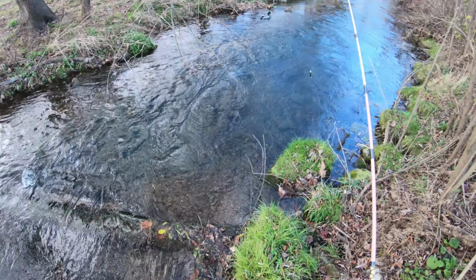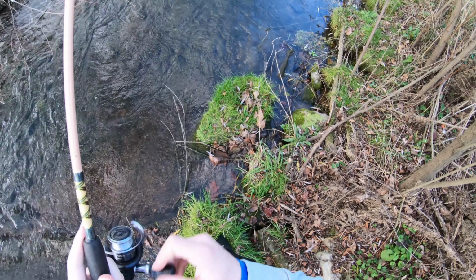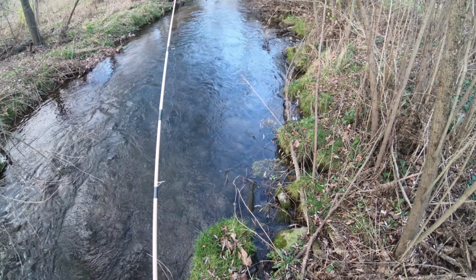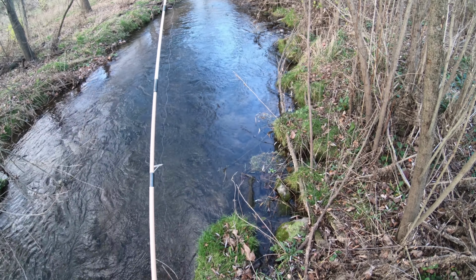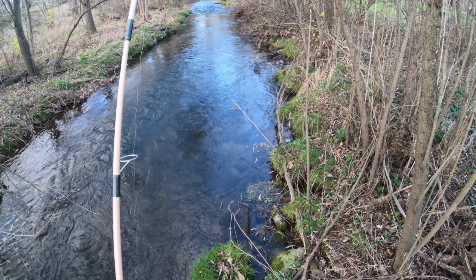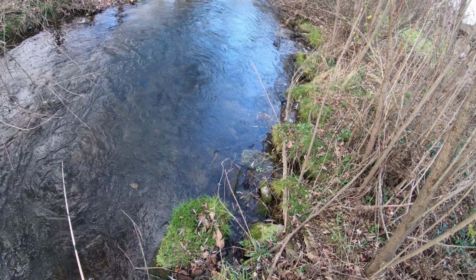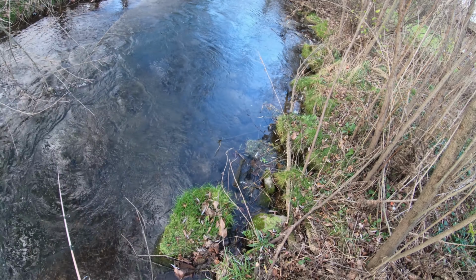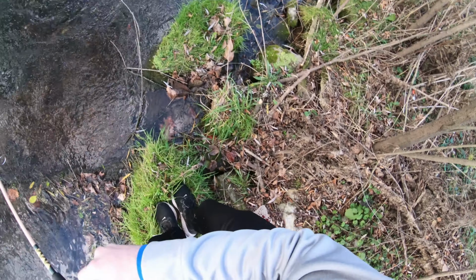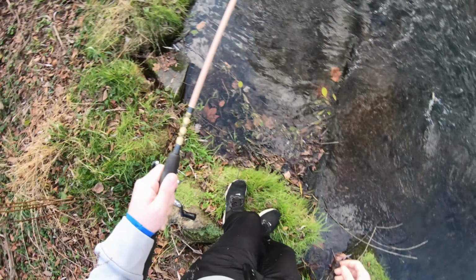All right, let's see. Sometimes we can pick apart a fish in this current. Nope. I'm gonna let it float to the back of the hole. Oh, there's one. Oh no, no. Okay. All right.